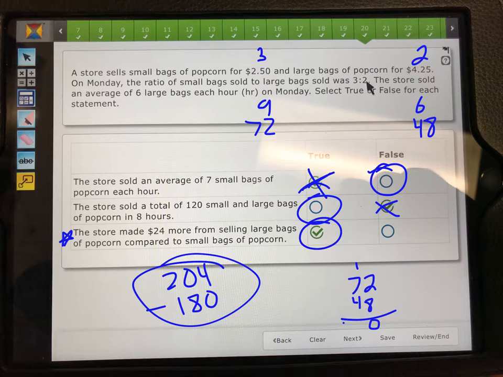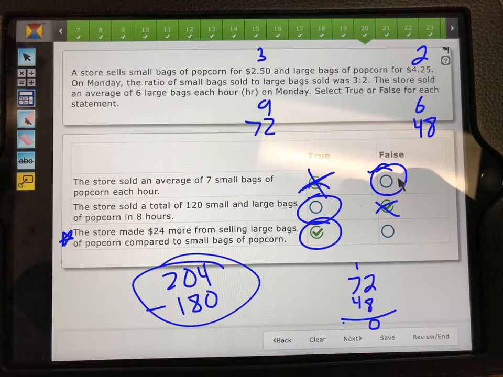Okay, so if I move this to 6, that's times 3. Then I have to take this number of the ratio times 3, because to find equivalent ratios, we multiply both numbers by the same factor, and 3 times 3 is 9. So 6 bags would be 9 bags of the small, and 6 times 425, I'm sorry, let's keep moving on, that's not true. I moved this to 48 by doing times 8. I moved this to 72 by times 8 for this question.